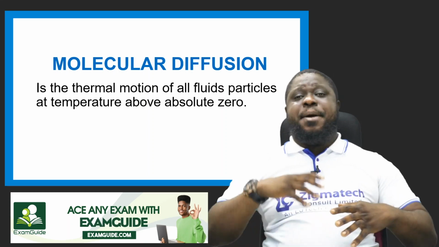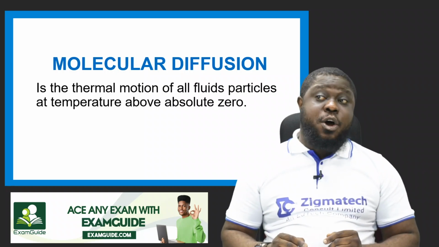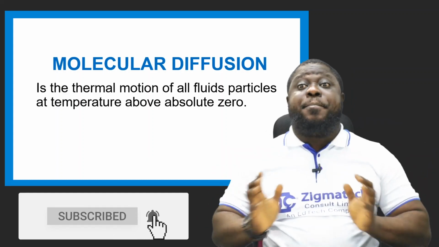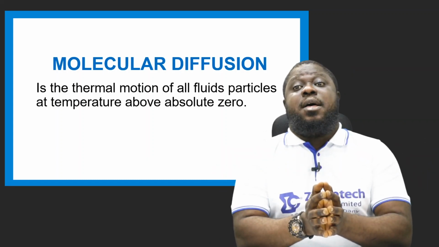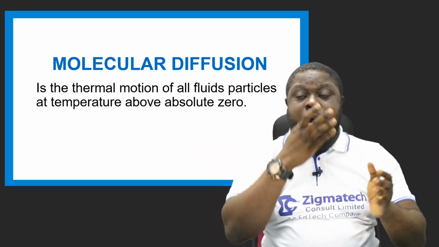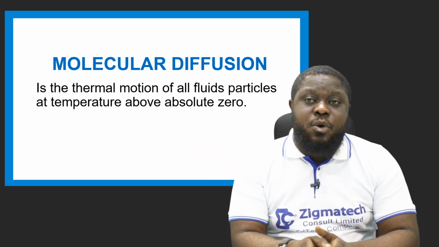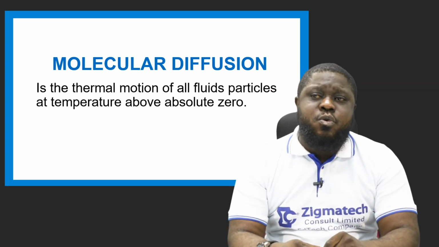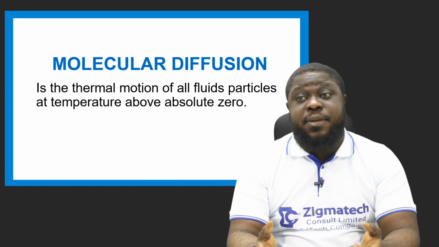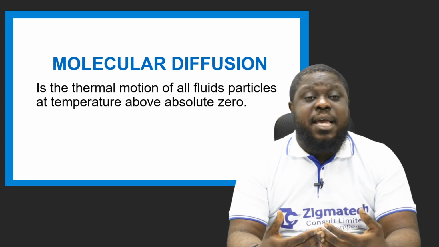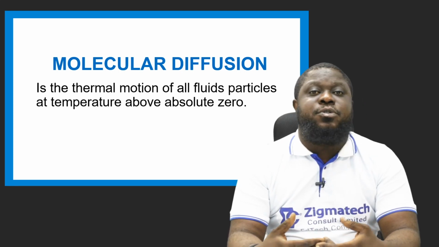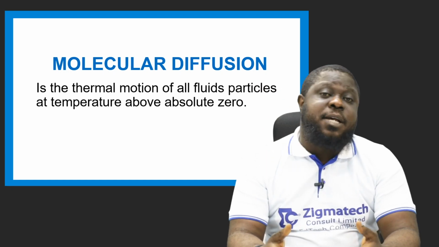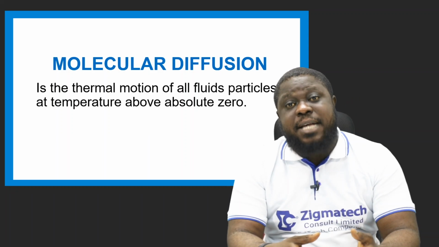Because when you add heat, the molecules move faster. Remember, I told you that diffusion occurs when the molecules come out in bulk. So when they come out in bulk, they move faster. Now, when they are scattered, they become slower. So it changes from high to low. I defined fluid for you: a fluid is any substance that deforms under shear stress, under force, under heat. And the subsets of fluid are liquid, gas, and plasma.